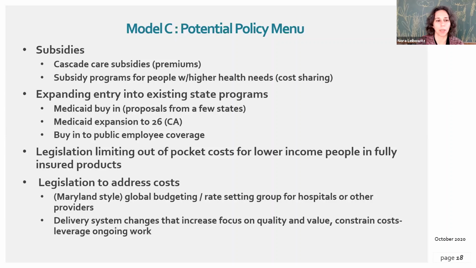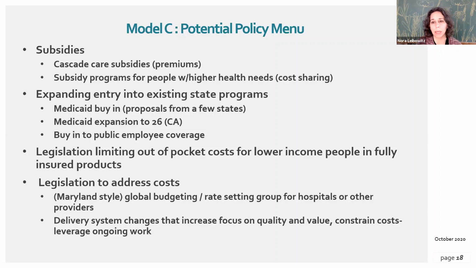Some of the items have come up both in the discussions over the last year and were raised by some of the folks who commented on the draft report, as well as some thinking from our team. We want to talk with you about them now, but also add them into the discussion of Model C in the report. Starting with the issue of subsidies: the work to estimate the cost of Cascade Care subsidies was going on at the same time as this work, and a report just came out a few weeks ago.